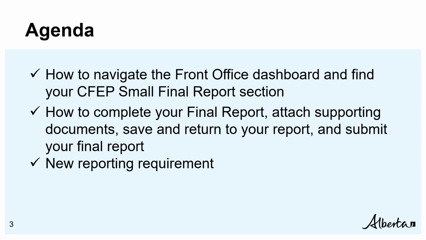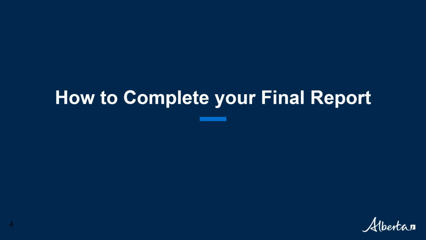During this video, we will cover the following topics: how to navigate the Front Office dashboard and find your final accounting report, how to complete your final report, attach supporting documents, save and return to your report, and submit your final report. Lastly, we will provide information on the new reporting requirement for CFEP Small Program Evaluation. So let us get started.